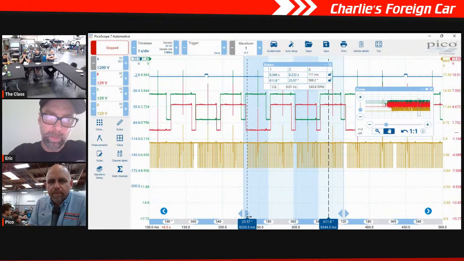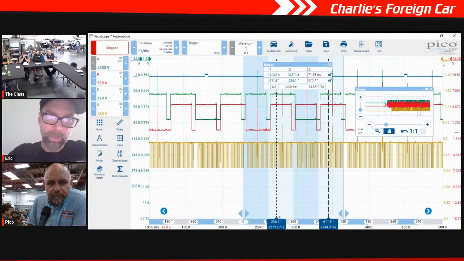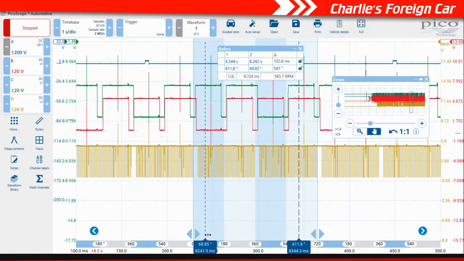The green one is the what? That's the exhaust? The green is exhaust, red is intake. Okay, so the green one is actually how many degrees before 0? If you look at the 3 starts, the 3 humps here, it's actually before 0, right? So that would make it advanced. So you got this green one right here and then 2 to the right of it. So it's advanced how many degrees? If you move that cursor, where do you put the cursor at? Right on the front edge of that first green slope right there. Okay.